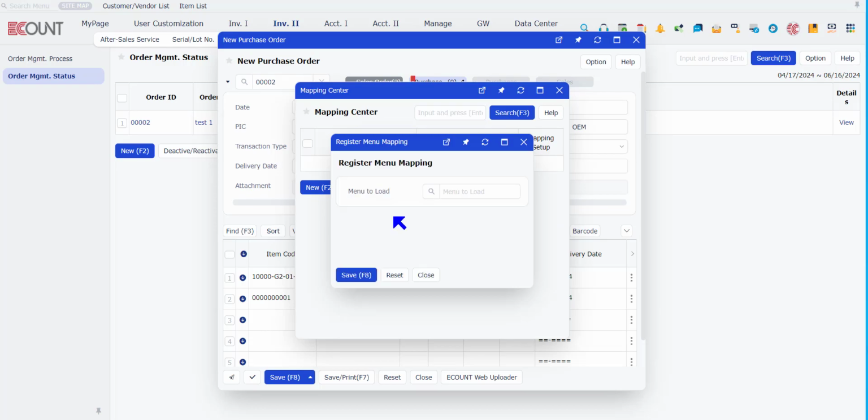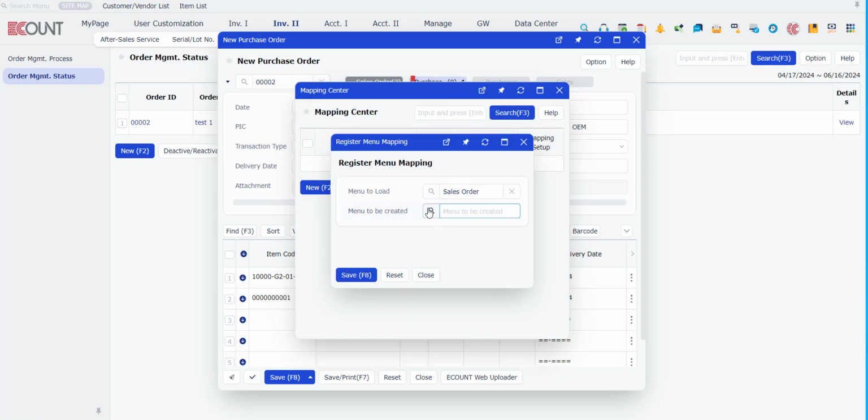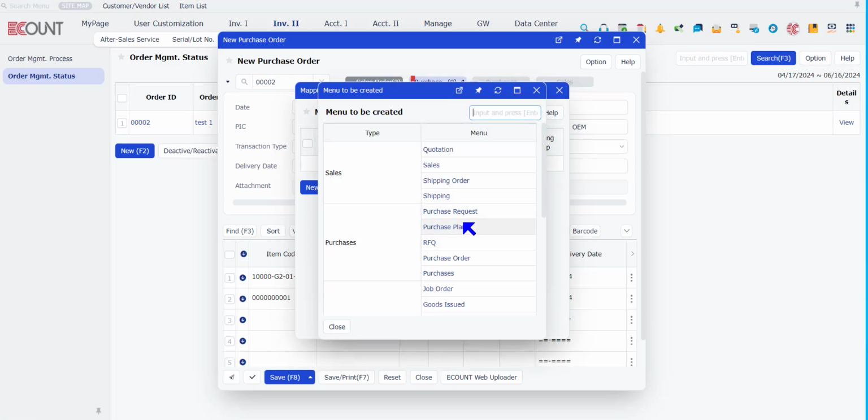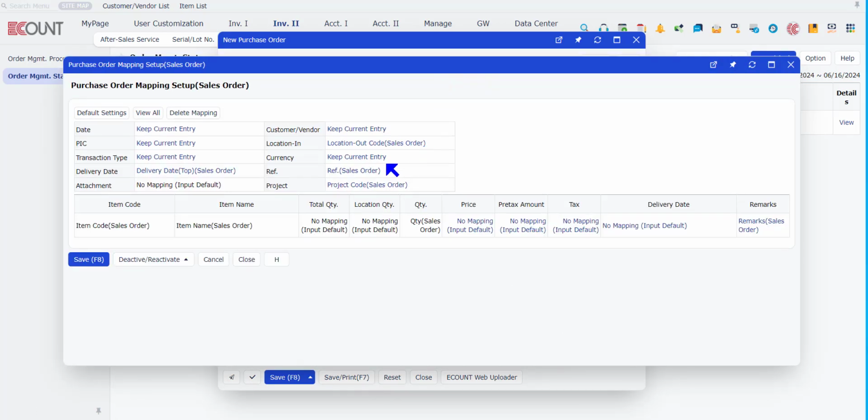By clicking on the New button and loading up what menu to load, and what menu to be created. Like our example here, the sales order and the purchase order, you can decide what to map and what not to map. For more information, refer to the Mapping Center video.